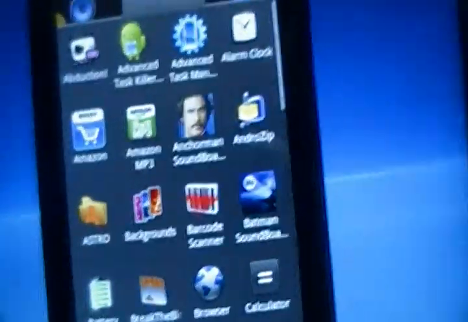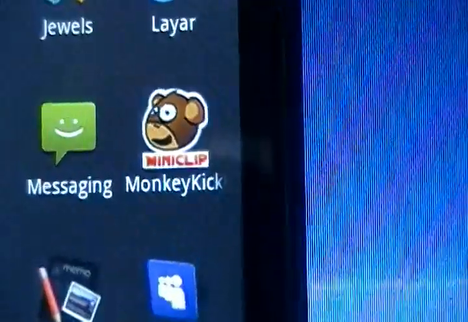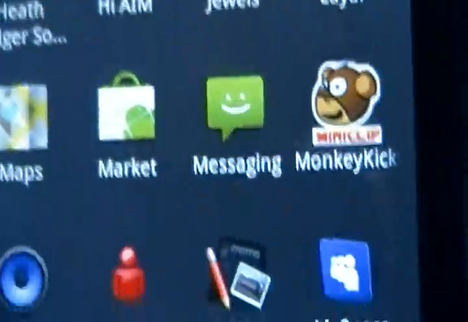One of the other apps I'm going to recommend, you can see I have a lot of stuff in here, there's a game right here that I've spent many times wasting time on. I'm going to give you a couple games real quick to download. Monkey Kick.